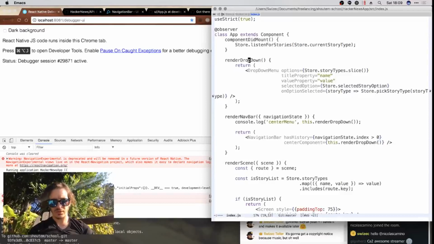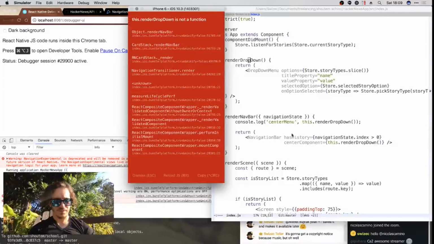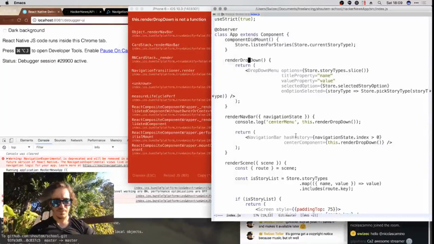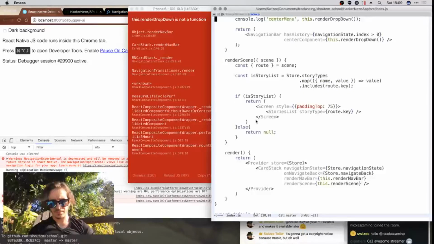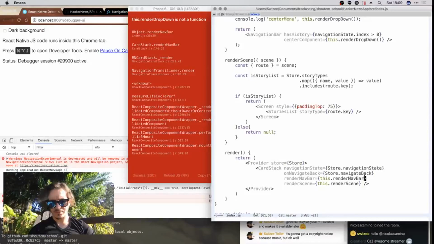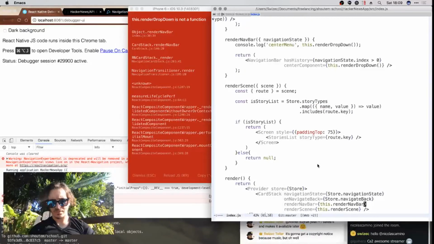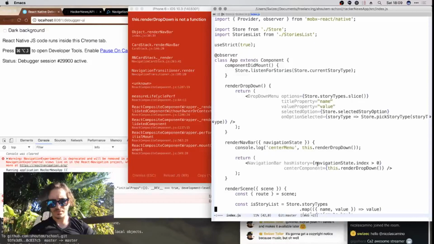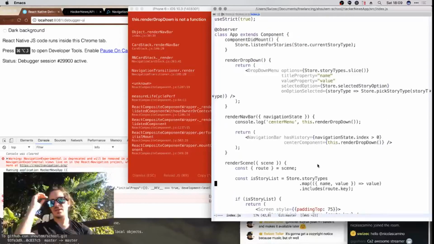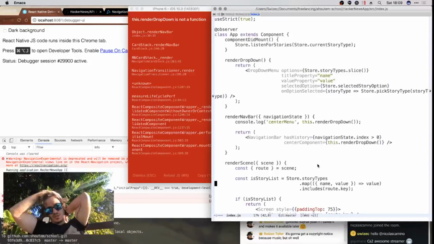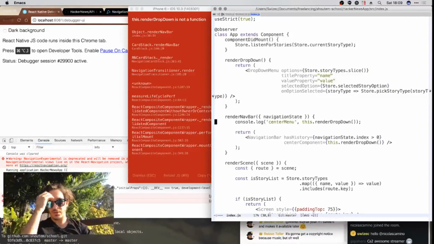Of course it is. Interesting. Fascinating. Okay, so these functions are not actually being called in the component thing. Very interesting.